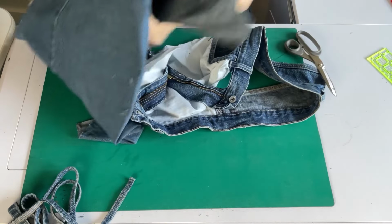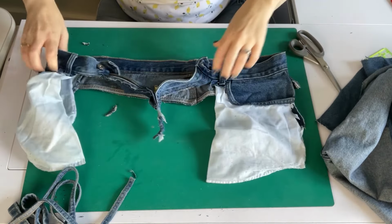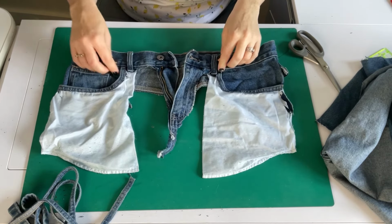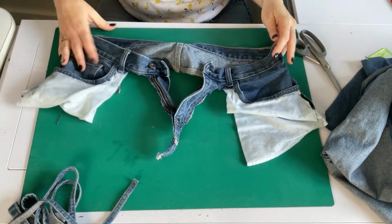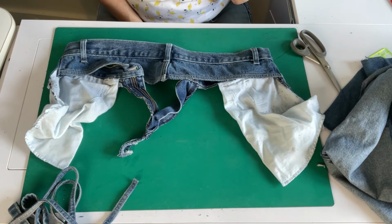Right, so let me just show you what I've cut out. So this is the waistband, right? Some clothing upcyclers, this would be enough. They could attach something else and turn this into a denim skirt or some other kind of trousers and stuff like that. So I would just sell it like that, basically.